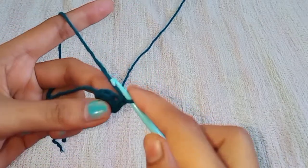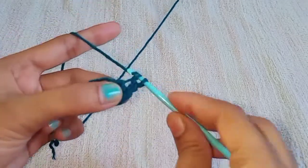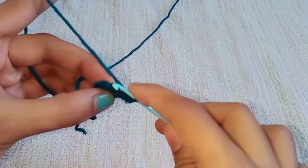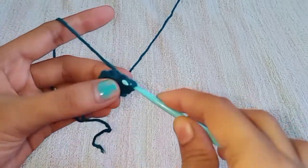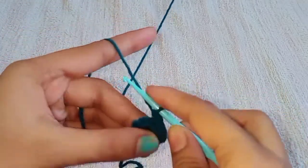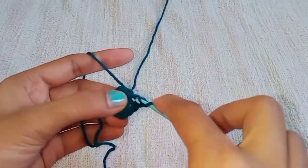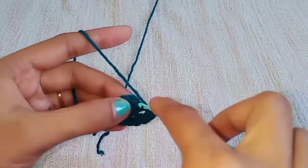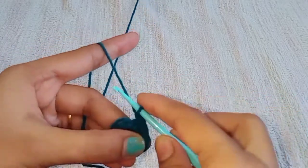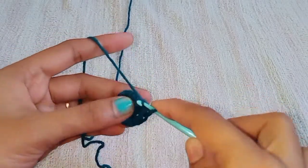And then do two single crochets in each stitch. See, we have to do it in the back loops alone. So make 2 single crochets in each stitch at the back loops. If you want, you can use a stitch marker also.